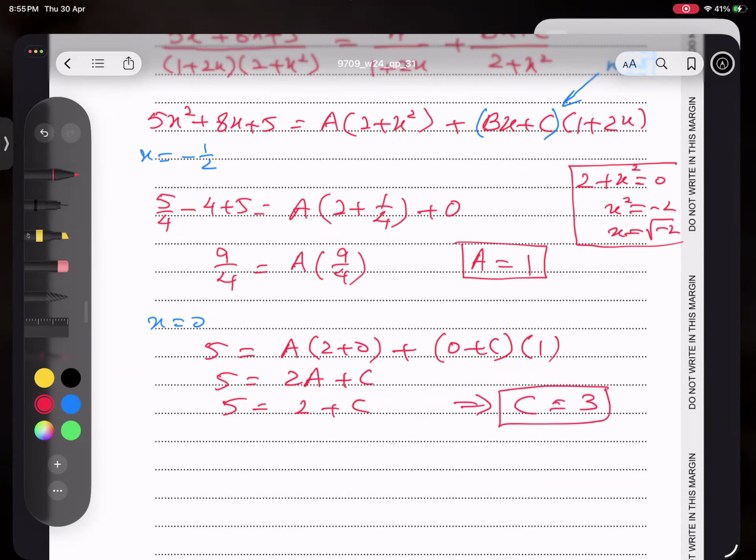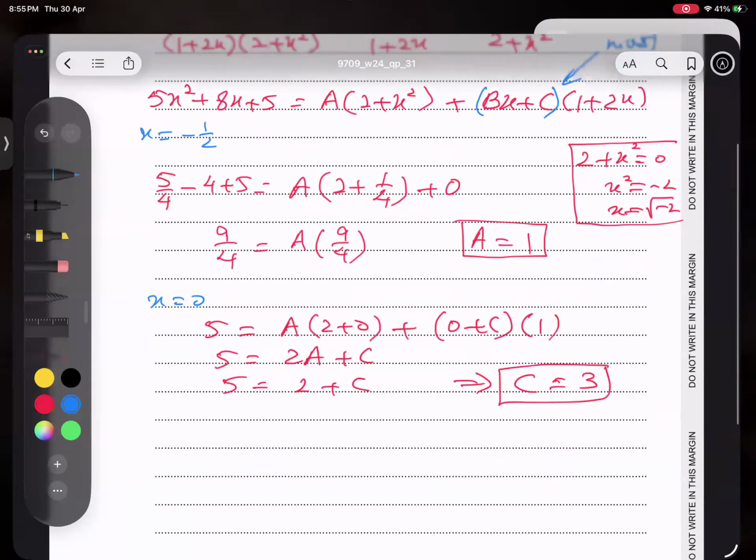All right. And now students, I can plug in any number. Okay, I think the best and easiest number is 1. So when I place 1 in the whole equation, I get 5 plus 5, 10, and plus 8, 18. When I plug in 1 here, 1 squared, 1 plus 2, 3a.